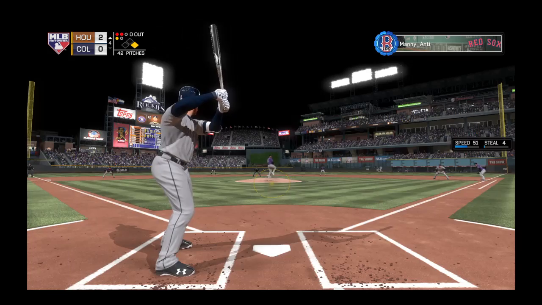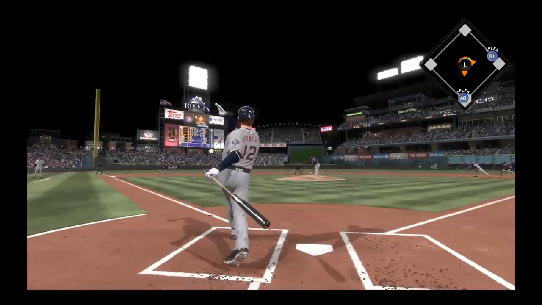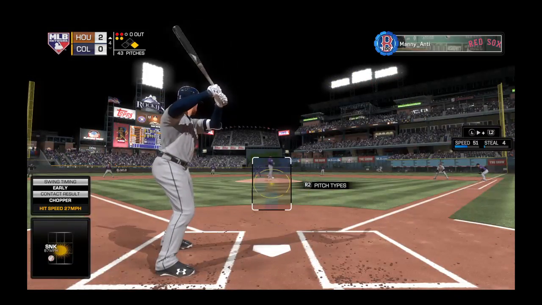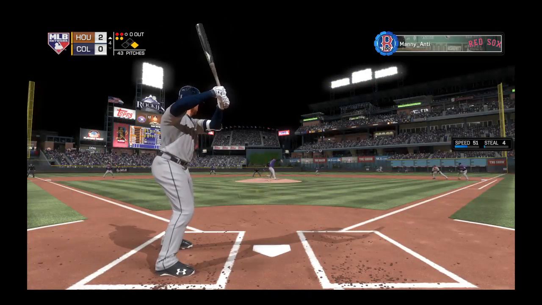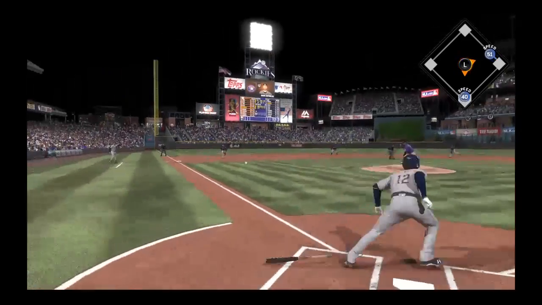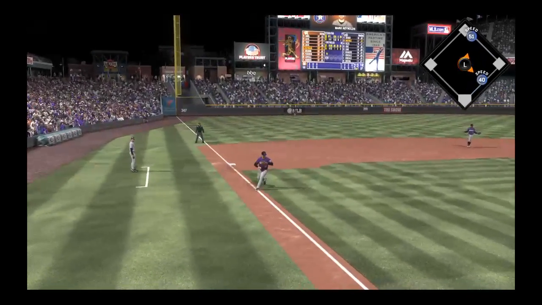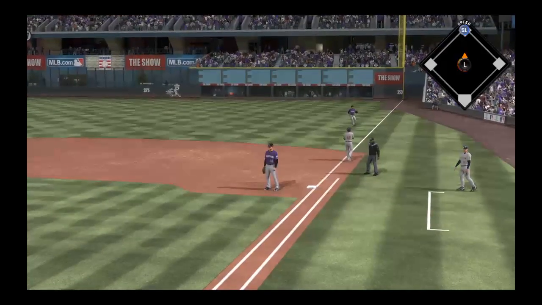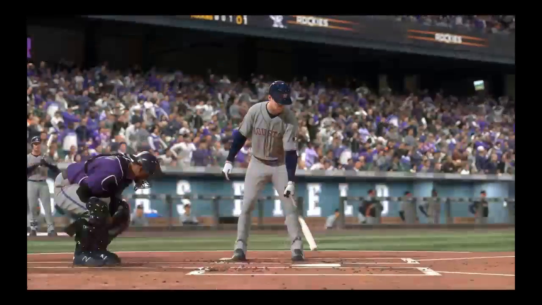2-1. CC ready with the 2-1. Dribbled up the line. That winds up foul for the second strike. Softly hit down to third. Likely no shot at two. Scooped up, and indeed no look at second. He'll go straight to first and take the sure out.